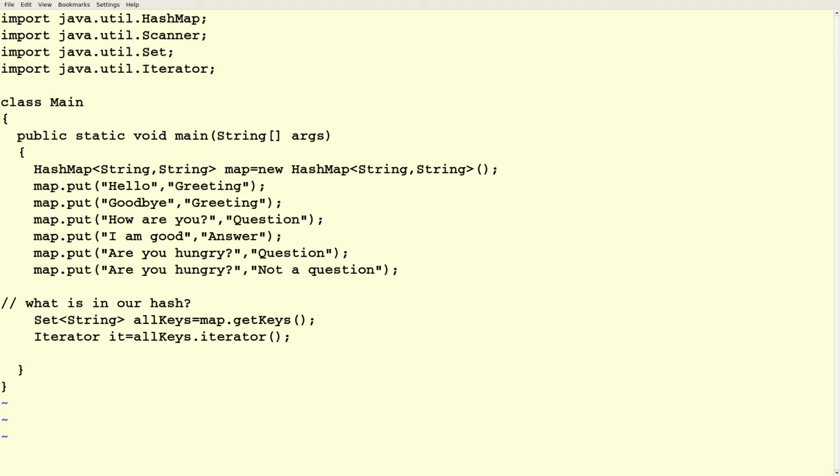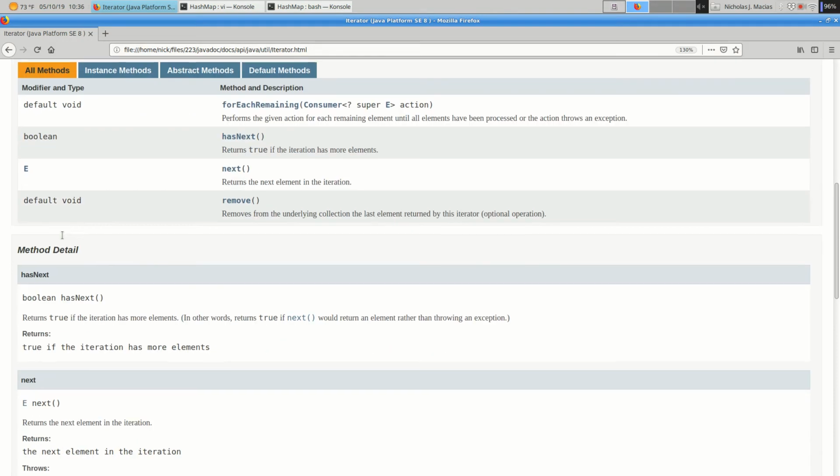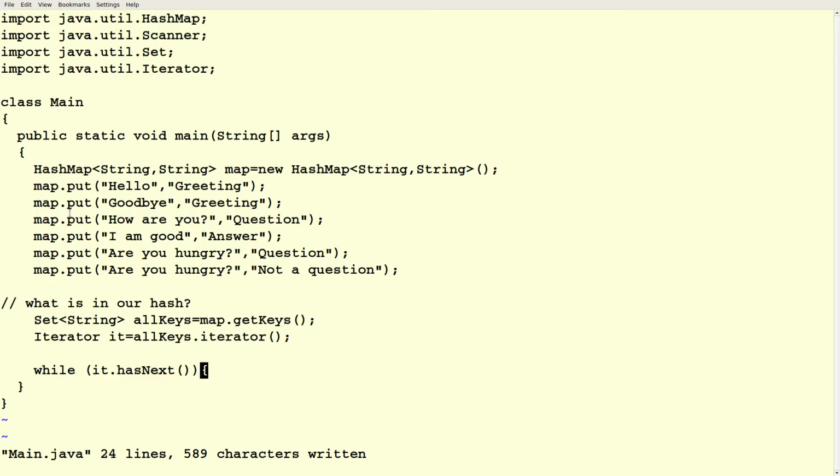All right, so we started with a hash map. We got the set of keys. That's a set we're calling all keys. We're calling the iterator method, which is giving us an iterator for that set called it. And we can say, well, it has next. And I think I'm going to need to do this.